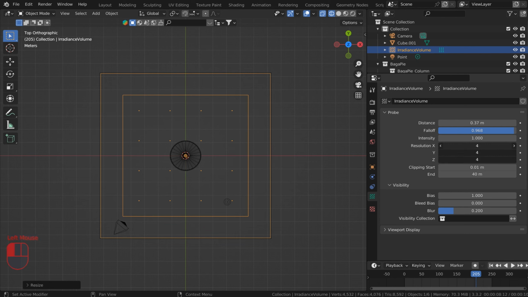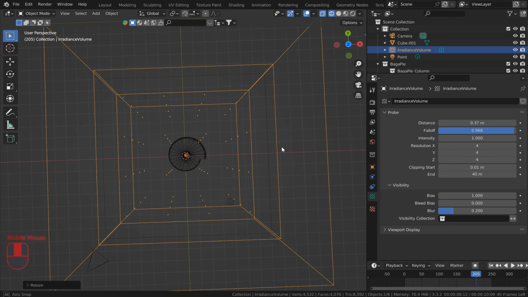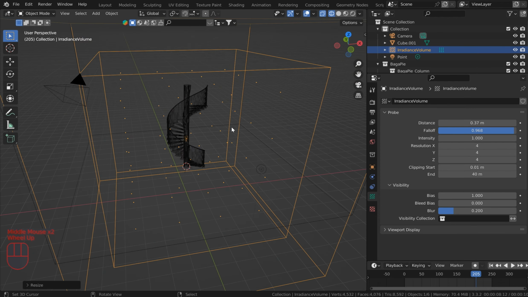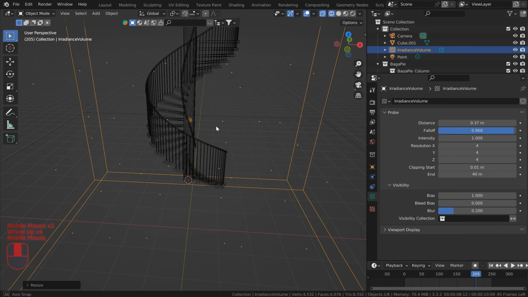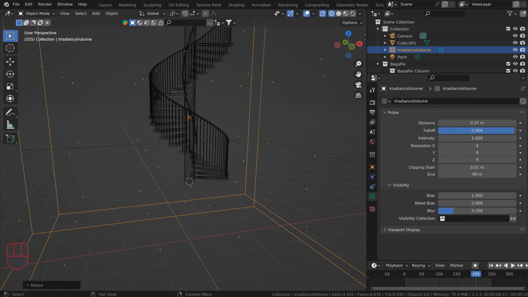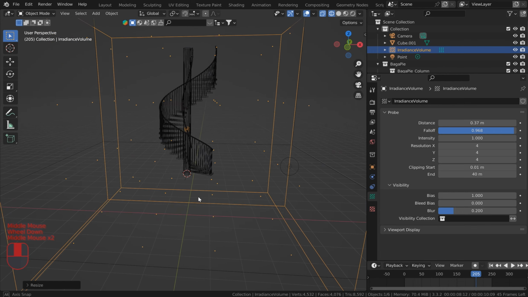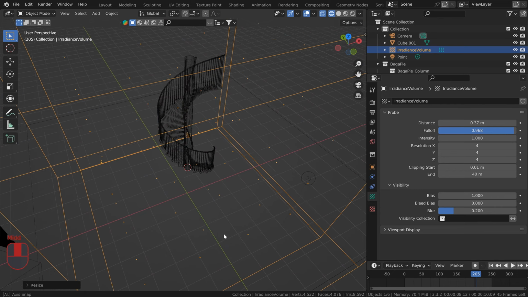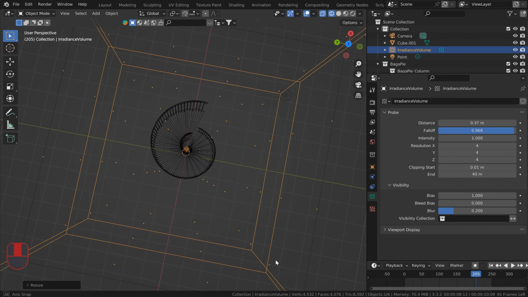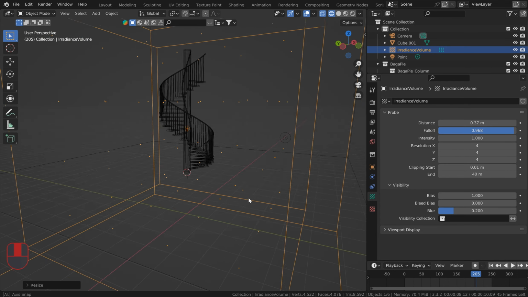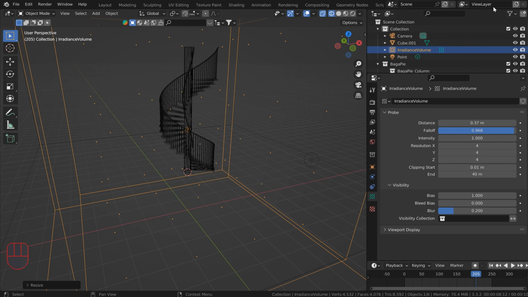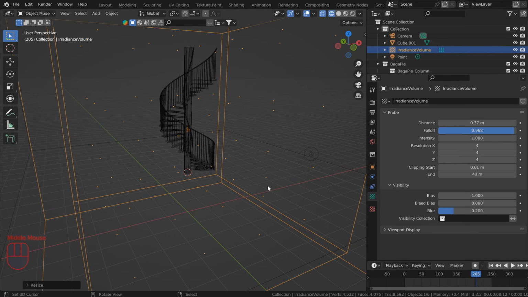Now we have a resolution, which is going to increase or decrease the amount of light probes. It is important to understand we don't want our light probes to be touching anything, because if we do, then we're going to get what I call light bleeding and or shadow bleeding. If these little light probes are inside of a mesh, like halfway through or touching the mesh, then you're going to get that effect, and that's not good. It looks like we're pretty clear here, so check over your mesh and see how it looks to you. But definitely get that right.